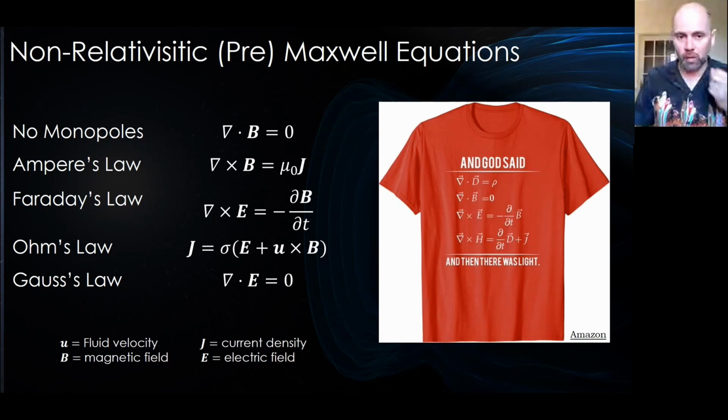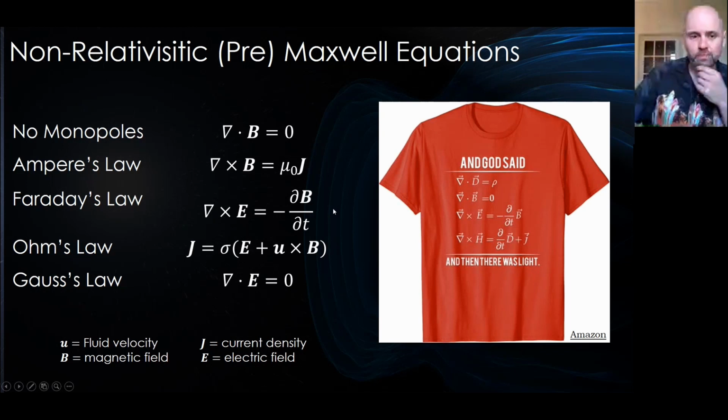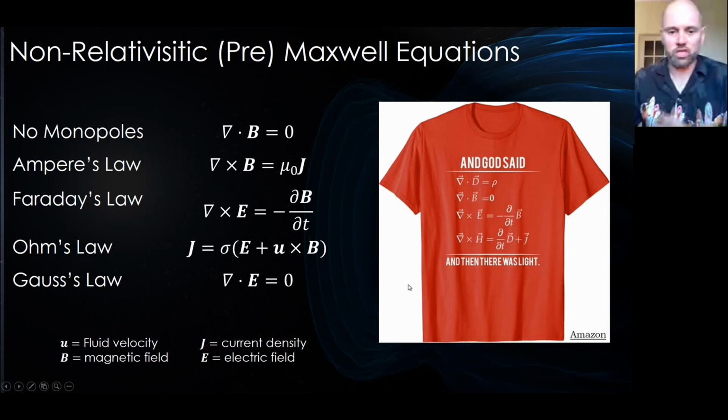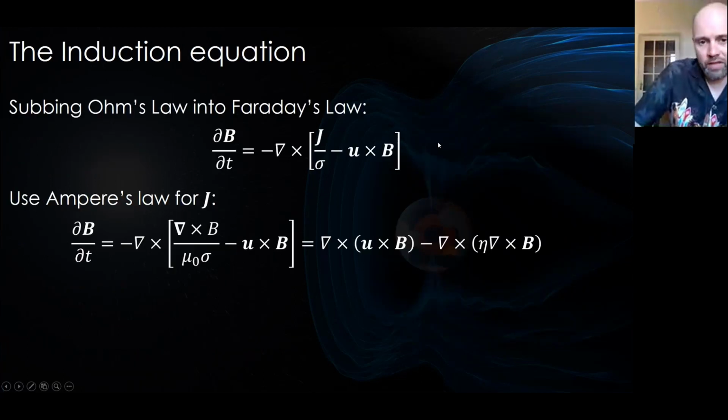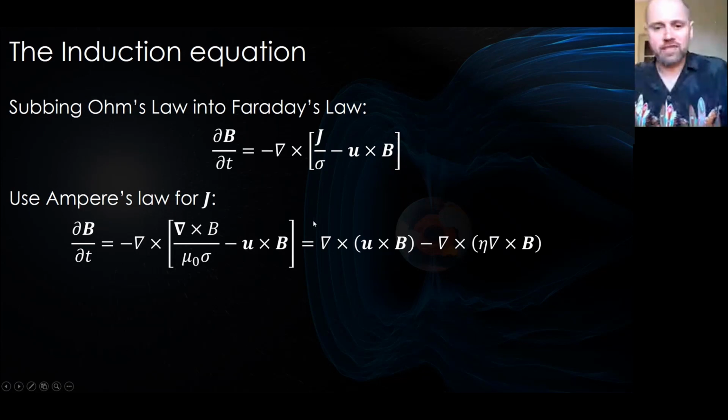But what's nice about these equations, aside from their elegance and general beauty, is the fact that we can construct a single equation that describes the generation of the magnetic field. And I'd just like to sketch for you how that's done, because I thought it's perhaps something you haven't seen before. So we start off with Faraday's law, which has a dB by dt in it. We can use Ohm's law to eliminate the electric field E. And when we do that, we get the top equation here. So we've already almost succeeded in what we want to do.